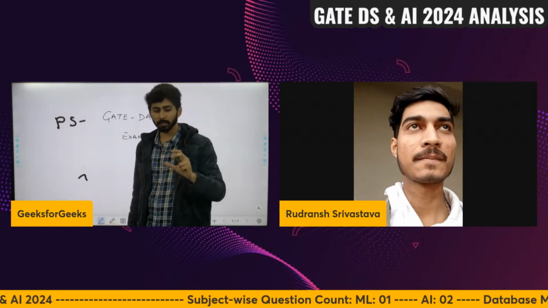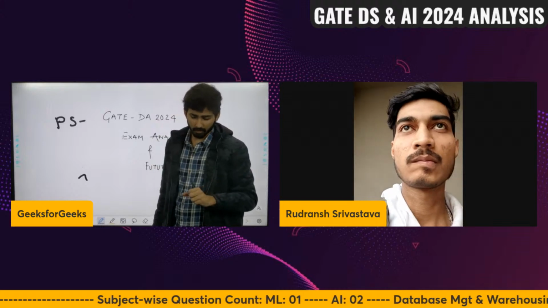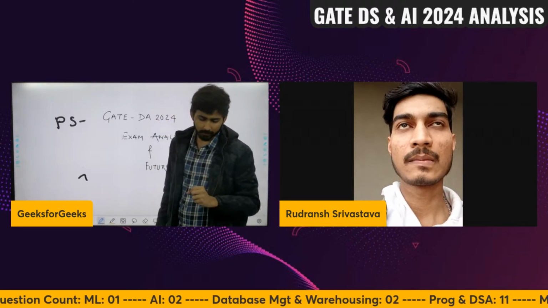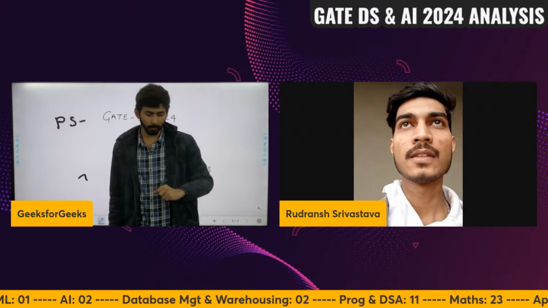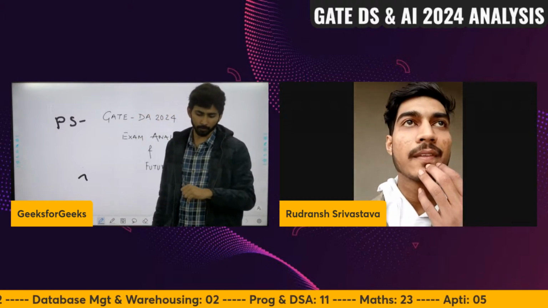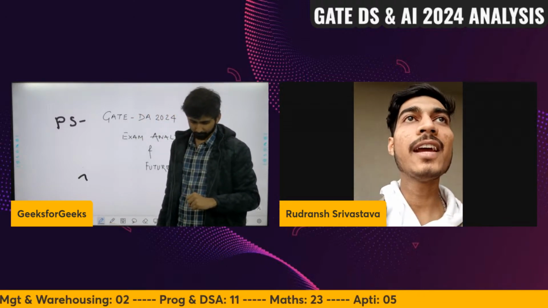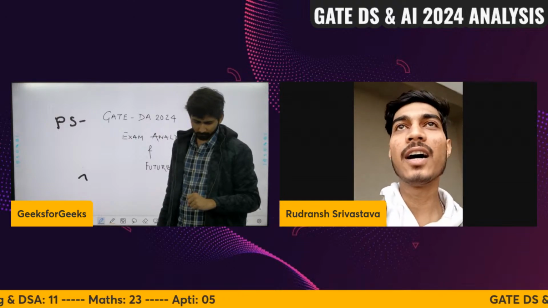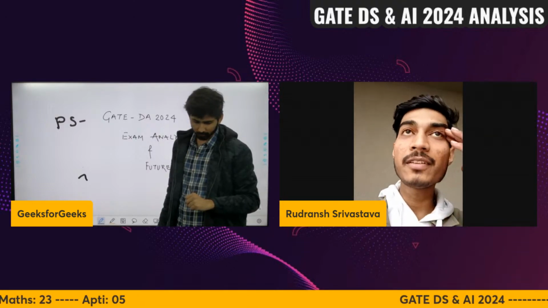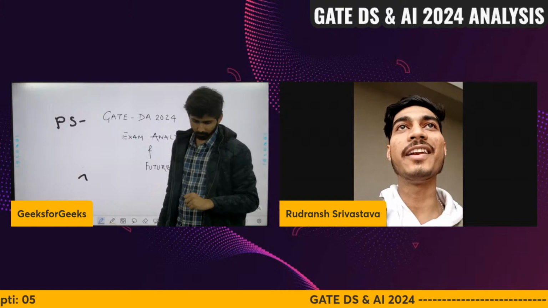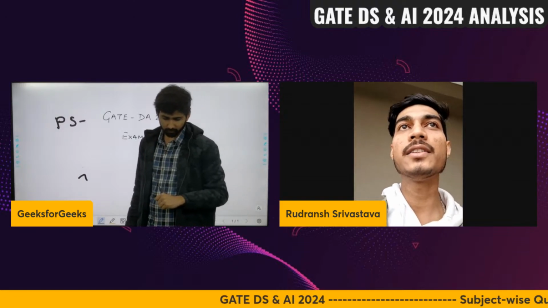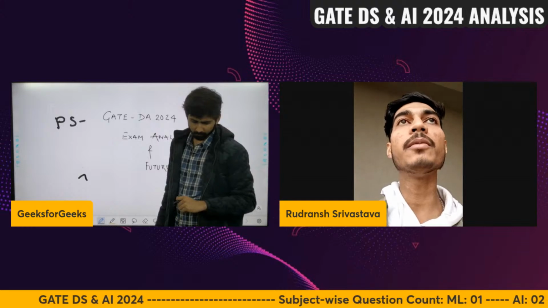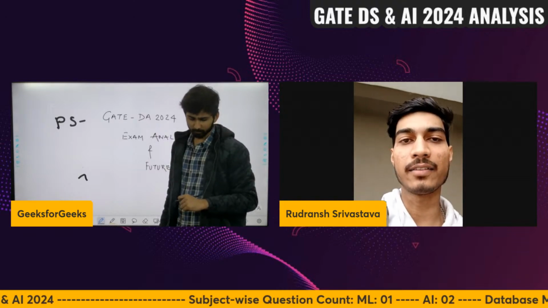And what do you think about the primary syllabus over here, primary subjects like AI and machine learning? How was the difficulty level and how were the questions? Basically, I just faced only one question based on AI, which was based on the neural network. It was an advanced question. I didn't attempt that question, and the ML and AI questions are very few, but most of the things are related with the maths, I guess.